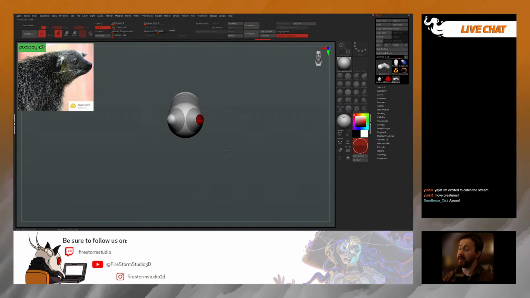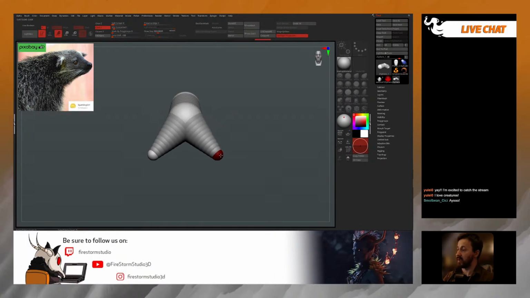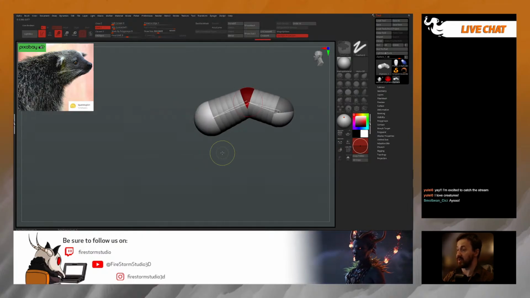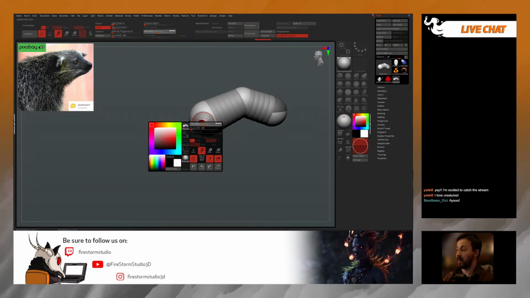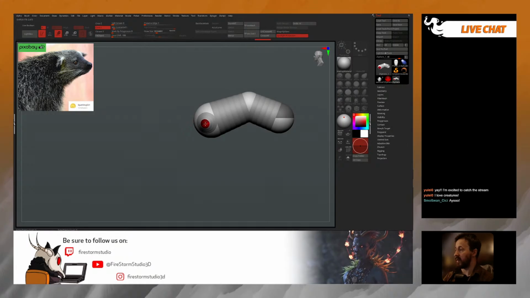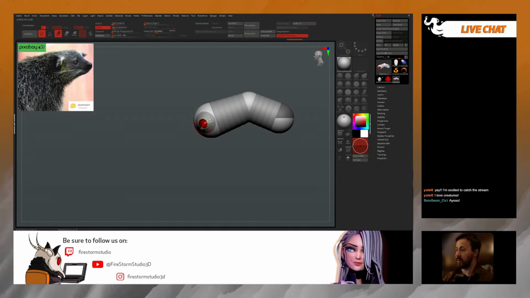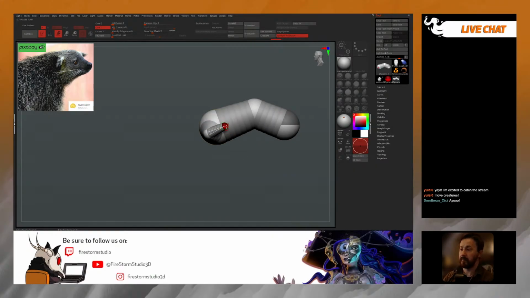out a new Z-sphere. Then I can use the move, translate, and rotate tools to kind of readjust and position those. So for example, I'm going to draw out a new Z-sphere here, and this is going to be kind of essentially where the scapula would be. Then I'm going to drag another one out and then pull it back like so, and then just pull it out. Okay, kind of scaling as I go. I'm going to draw out another one and bring that forward.